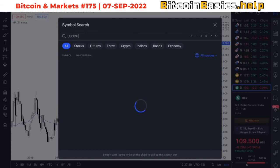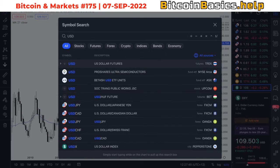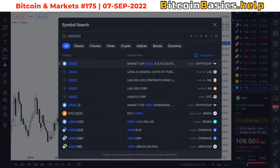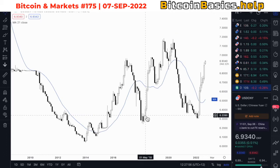So this was one I tried to get into, but I missed out on it. It's USD CNY, the US dollar against the Chinese yuan. If you look at this weekly chart, this is just taking off. Now, the problem with this one is it's costing you to hold this trade. Because there's a difference in interest rates between the central bank of China and the Federal Reserve of America, if you're buying US dollars and selling Chinese renminbi, you're paying the difference in that spread.